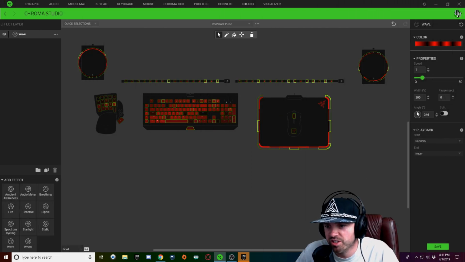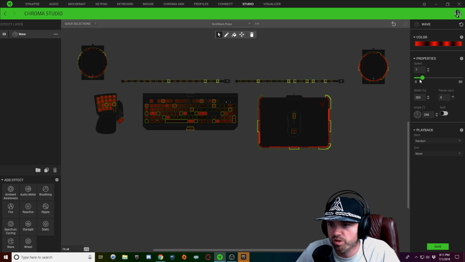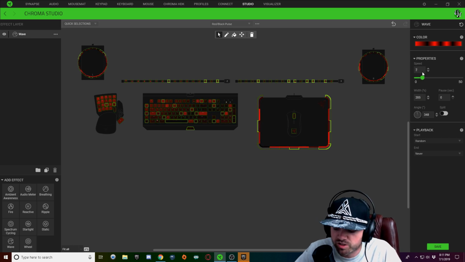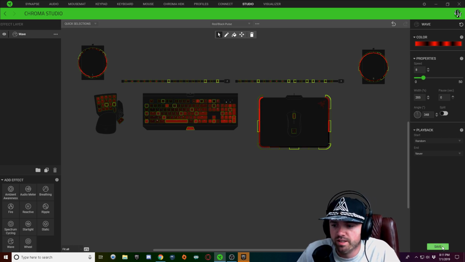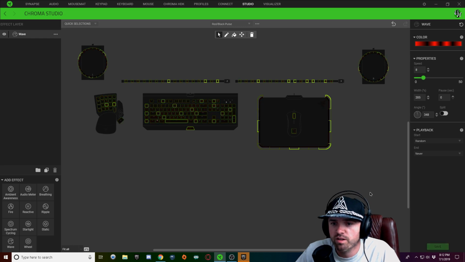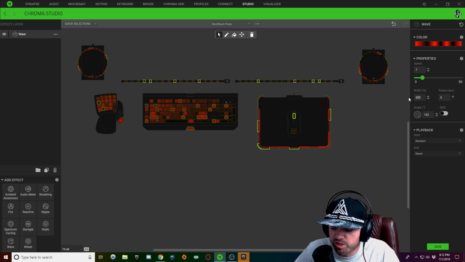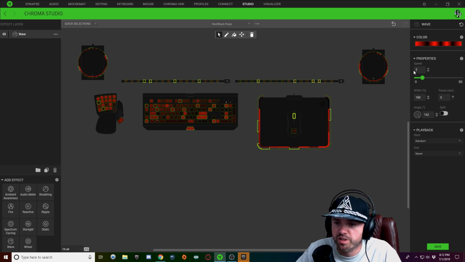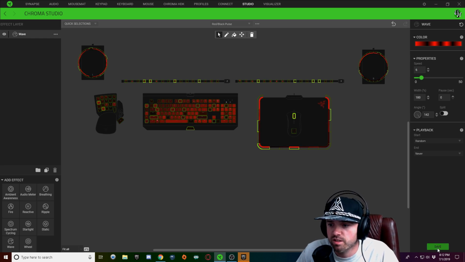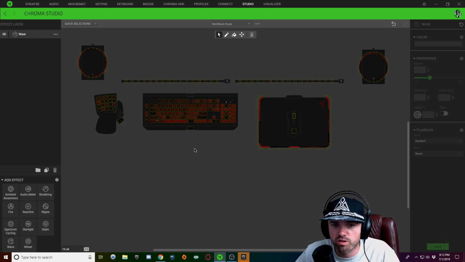This time I'm gonna change it up at about 348 degrees, maybe make this one a little bit bigger, put it at width 205, and I might even change the speed to 8. That looks good. I'm gonna hit save, and I'm gonna do it a third time. All right, so the third time I'm gonna angle this one down and maybe change the percentage to 180 and maybe change the speed to 6 and hit save and work on a fourth one.